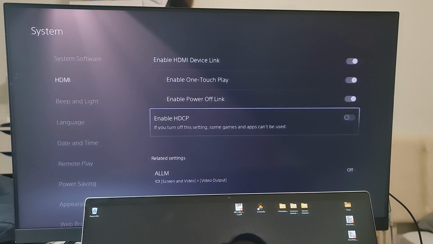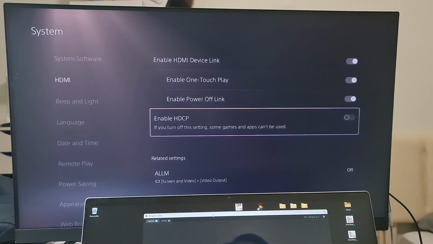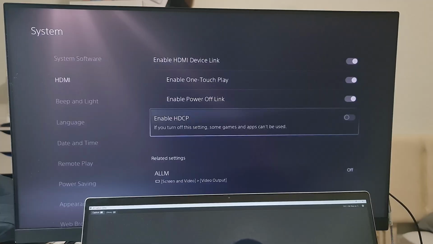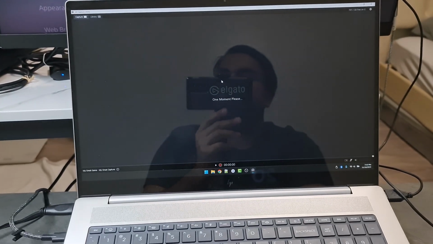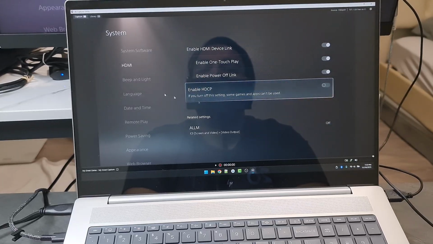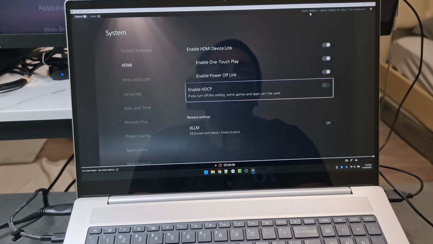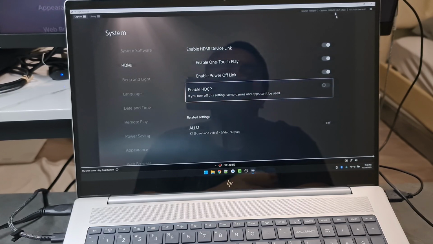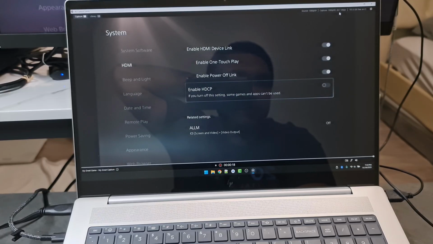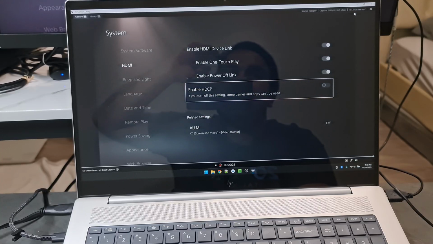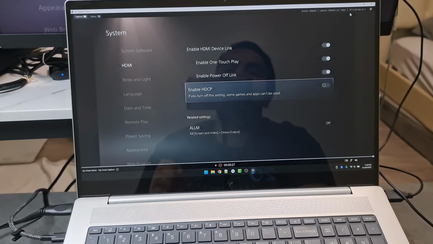And now after you download the Elgato software, it says one moment please. Oh, you cannot see? Sorry for that. Alright, now your PlayStation screen appeared here. Maybe you cannot see, but it says 1080p 59. Capture is 1080 pixels and the frame rate is 59. The bitrate is 26.7 megabits per second, and it says 707 gigabytes free on C drive.